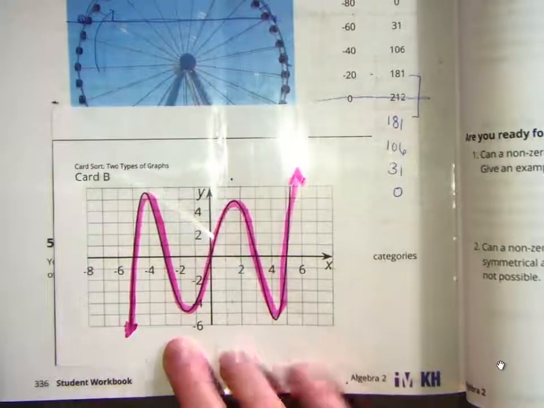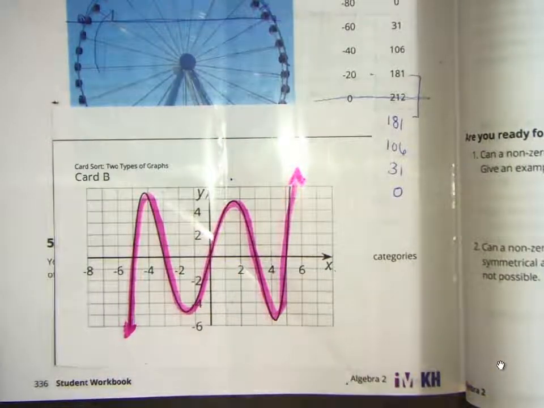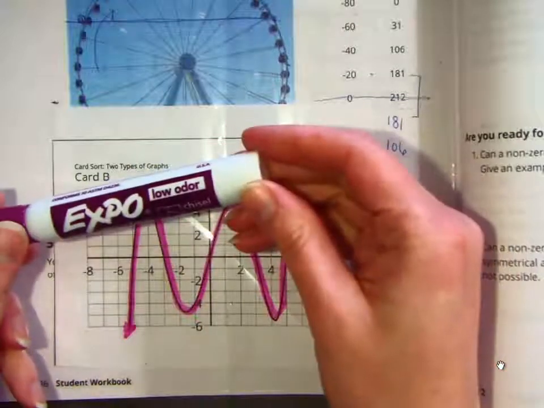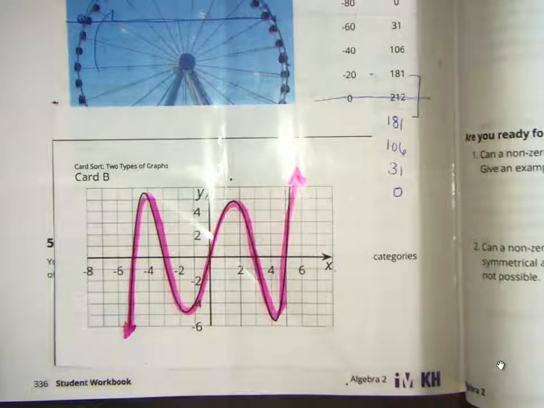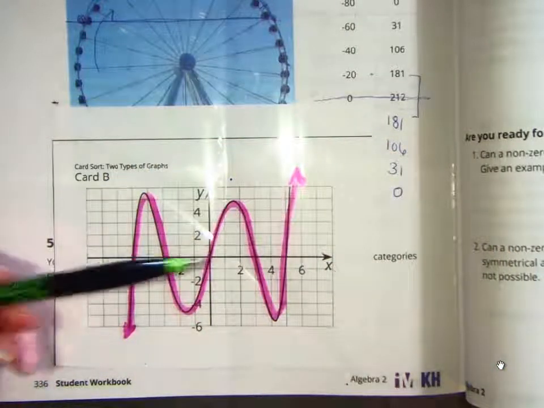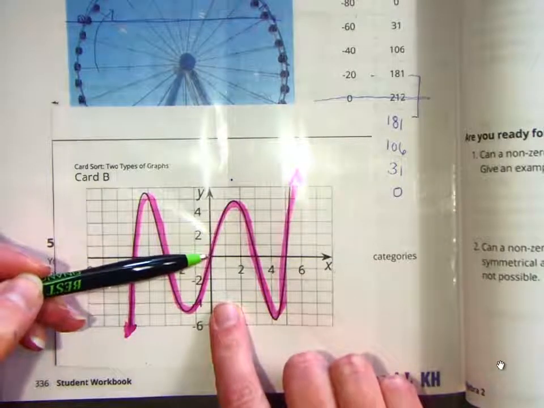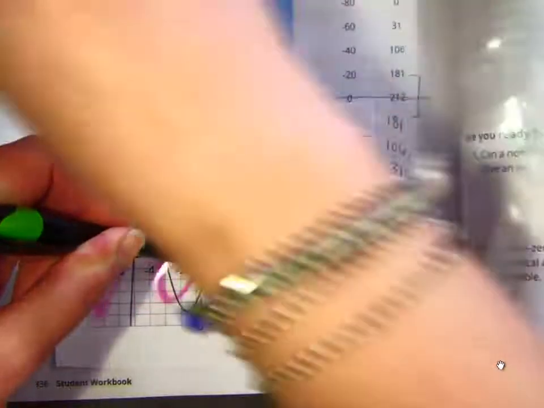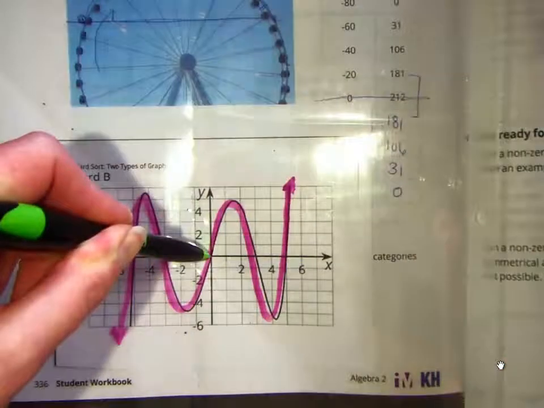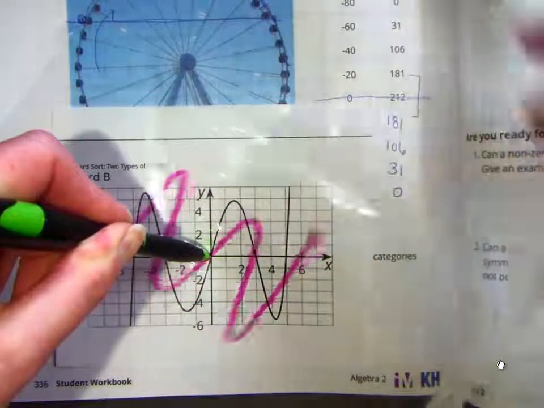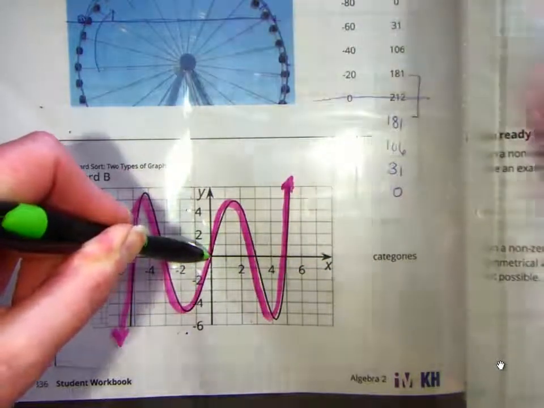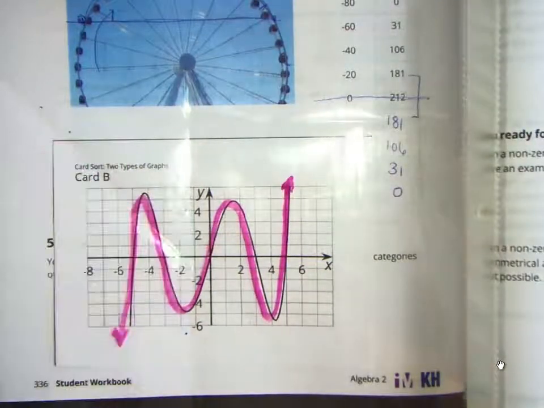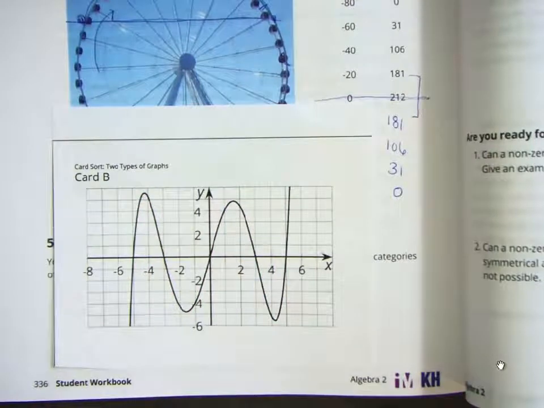If you ever need to trace something like this to see if it has rotational symmetry, just make sure you're using one of our whiteboard markers. You can trace it right on top of your graph like that. Put your pen right in the middle and spin the top clear piece of paper, there's your top piece only, to see if it matches up. And in this case, it's a perfect match. So this one has rotational symmetry.